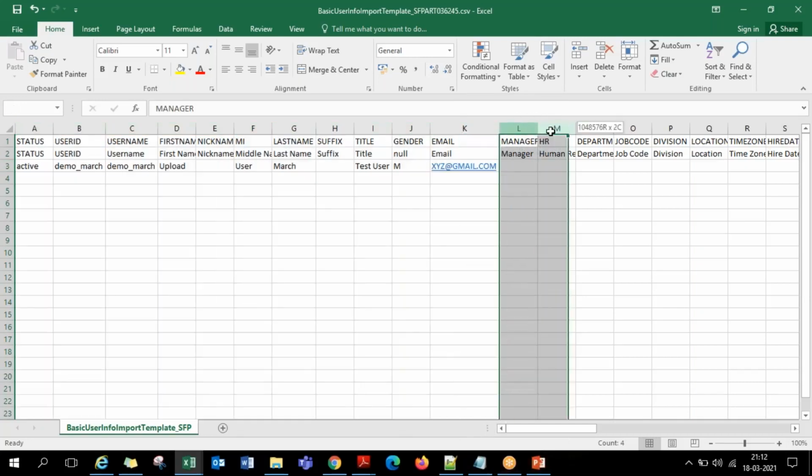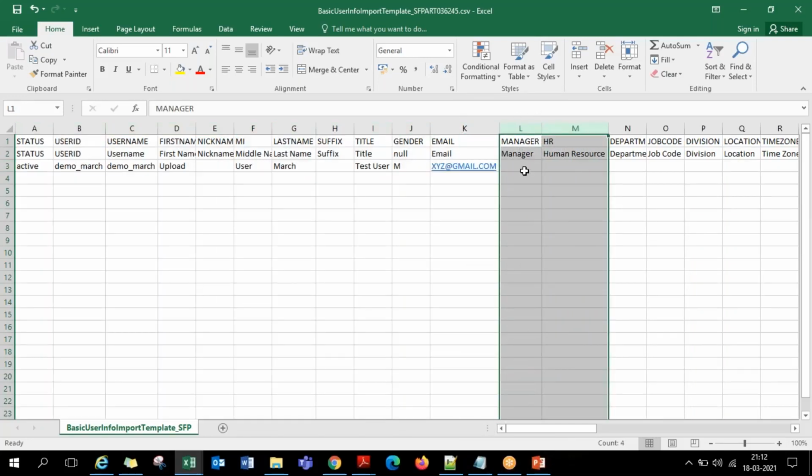Manager and HR are something that is important to be noted, as we initially discussed in the previous sessions also. Here system will accept any other user's ID, whomever you want to maintain as a manager. Say, for example, for Suresh, Ramesh is the manager. Ramesh's ID is what you are required to give, not the name as Ramesh. So for every user, whatever is the ID that you are required to tag. Okay, so if there is an employee called Mr. Naresh, his number is 1234. That 1234 is what you are required to enter, not the name as Naresh.